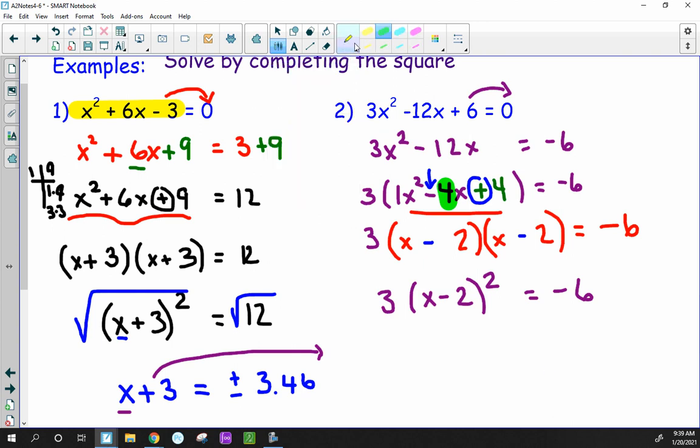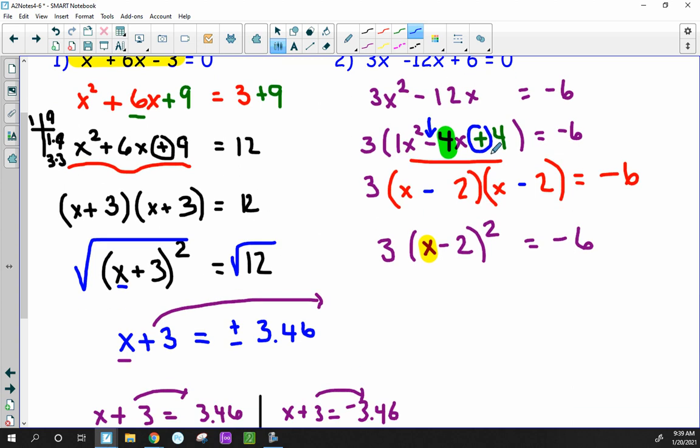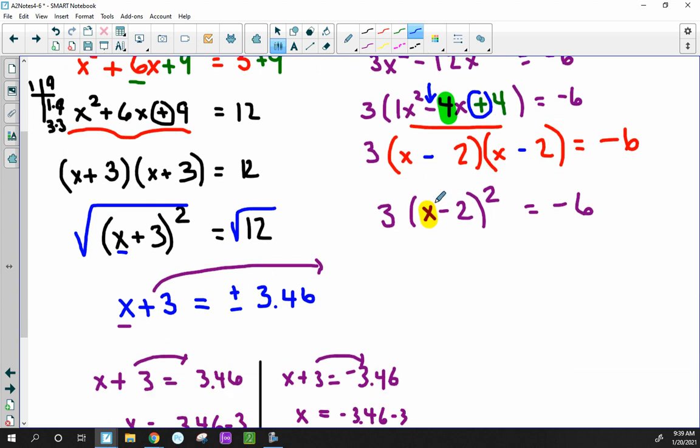Okay, again, keep your eyes on the variable. Our goal for this entire problem is to figure out a way to get this x by itself so we know what the solutions are to this quadratic equation. However, we can't solve for x until we get rid of this 3, and this 3 is actually outside parentheses, so we know that means multiplication. We also have to get rid of the power of 2, and then later on we have to get rid of the negative 2. So there's 3 things that we have to jump through, hurdles to get across before we can get x by itself.